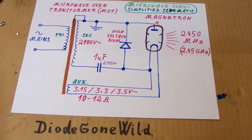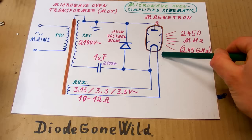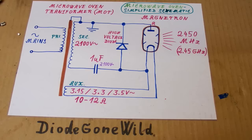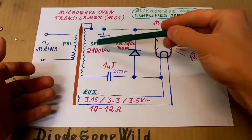And there is a circuitry with a capacitor and a diode, working as a voltage doubler for the magnetron, but it also works as a capacitive dropper, limiting the current of the magnetron, because the magnetron can't limit its own current itself. But the capacitor is also in resonance with the transformer, so it works as a power factor correction. And the transformer has magnetic shunts in it, so it has a higher stray inductance. And the inductance of the transformer is in series with the capacitor, so the capacitor is not being rapidly discharged into the magnetron each cycle of the AC voltage. And this is basically a voltage doubler in a negative polarity and with no smoothing.